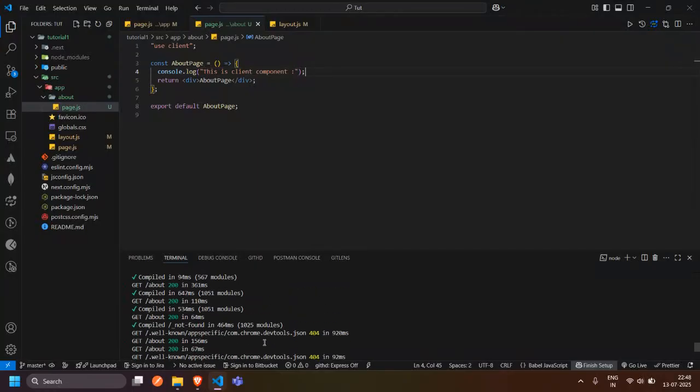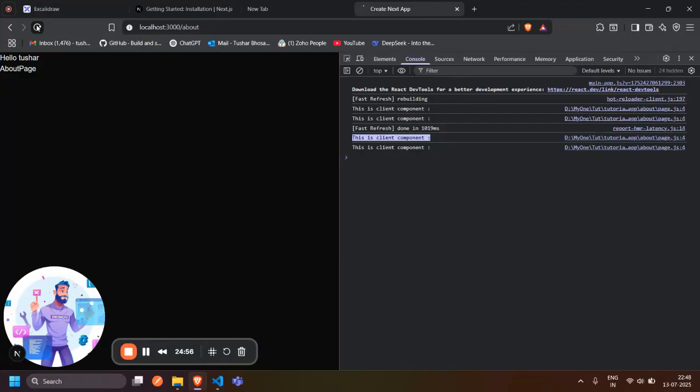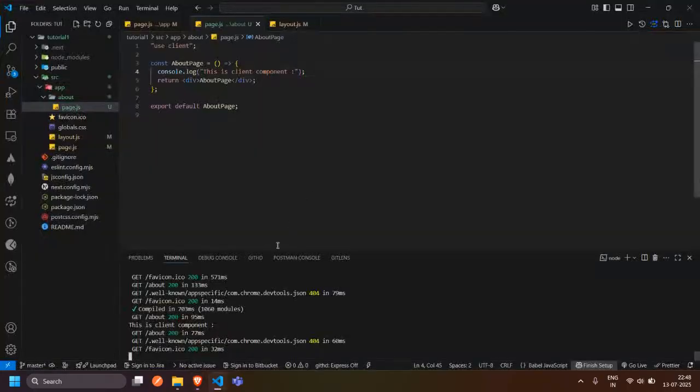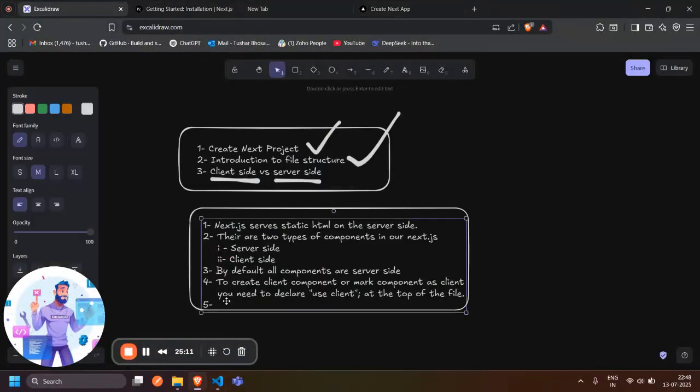So let's see, I will first refresh the component again and see. See here, this is a client component, this is a server side component. So make sure that you clear this sentence. I think I did not write this.